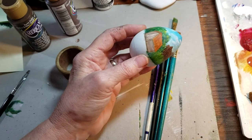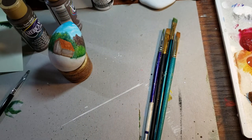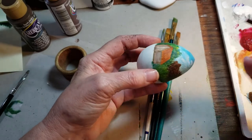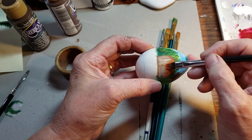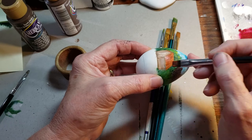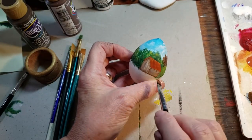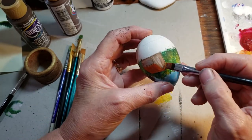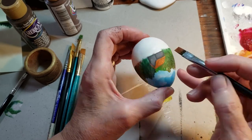Now I'm going to create a little bit of dimension on the barn roofs. I'm doing that by using — actually this is just straight burnt sienna. I used to do them a little bit differently, but now I just use burnt sienna paint. I touch and then kind of drag the brush because I don't really want it to go all the way to the top edge — all I'm after is just a little bit of depth in the lower part of the roof line.